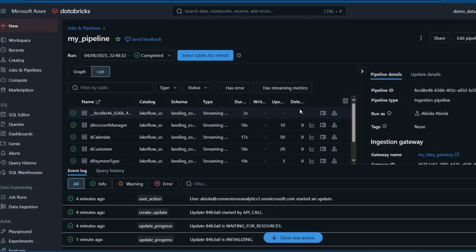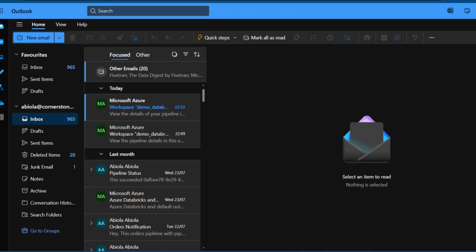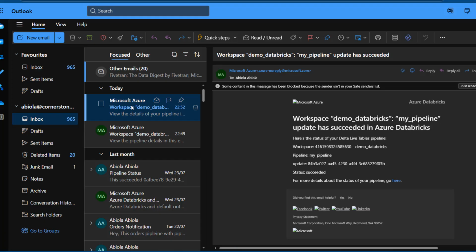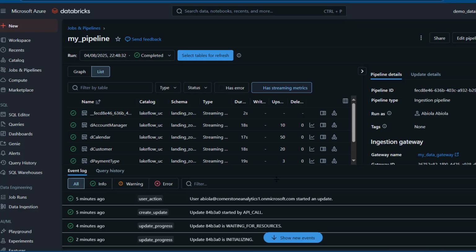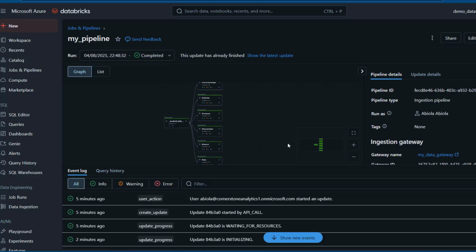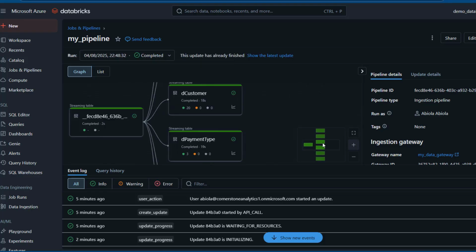That is absolutely cool. Now, I'm just going to quickly come to my email notification, and don't forget we specified that if this succeeds or fails, we should get a notification. So we can see the email notification that's just coming in, which is really cool. Now I'm going to swipe back in, and I can click on the graph. When I click on the graph, I can click on this to see it more broadly.